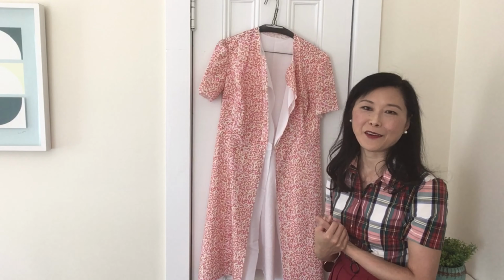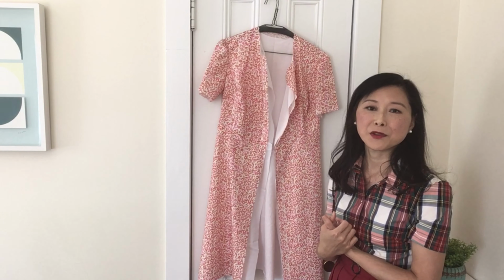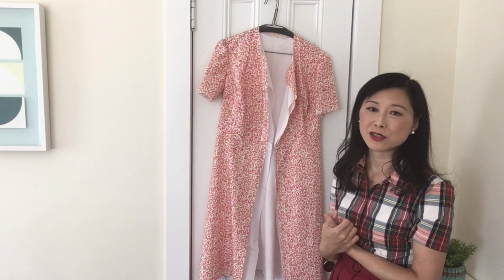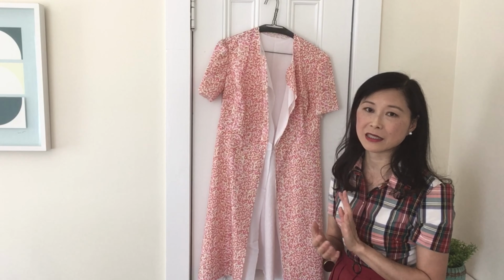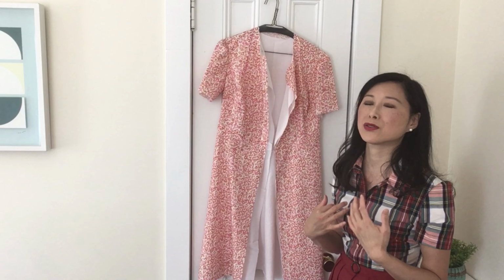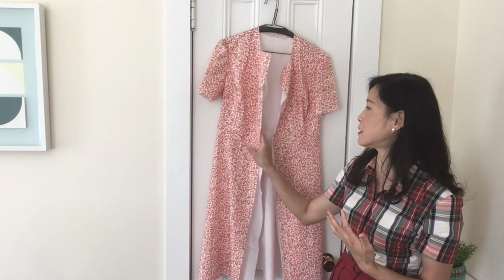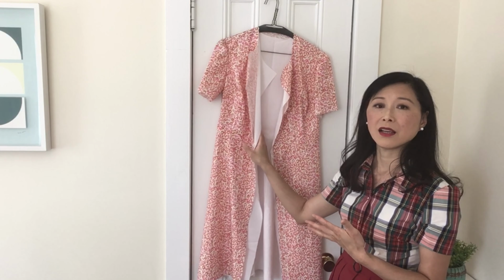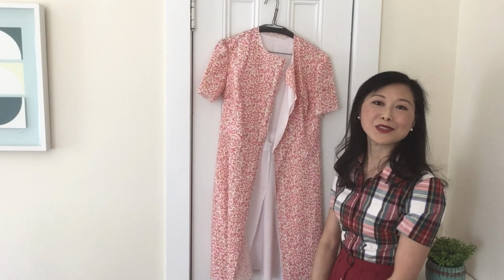I hope this video has been helpful if you are interested in lining your shirt dress. And I have to say, I really love to line my dresses because the result looks so much more professional, and also because none of the seams are touching your body, and so the dress is much more comfortable to wear.